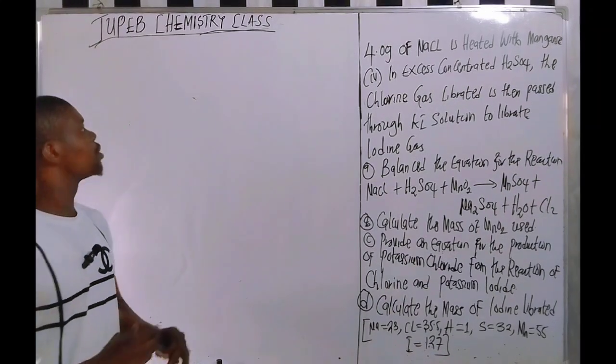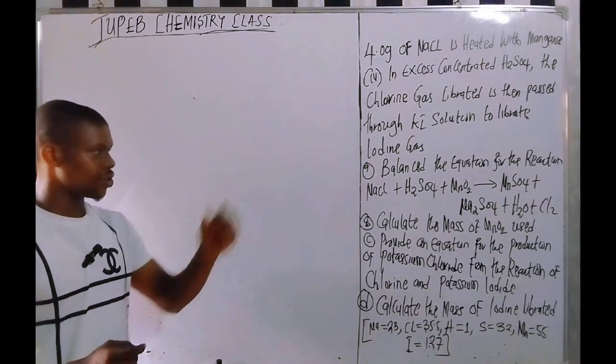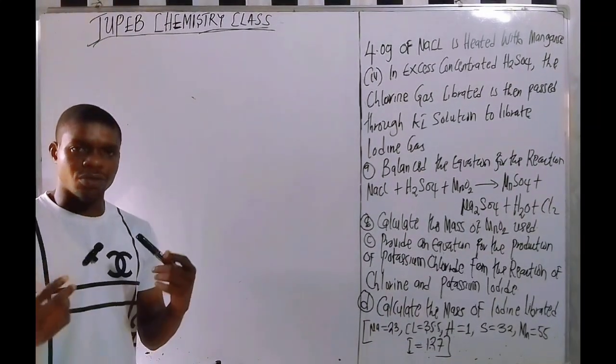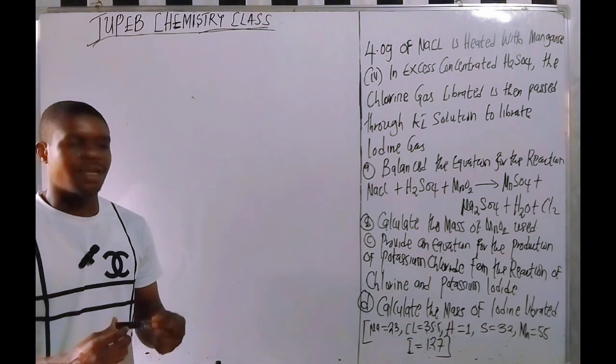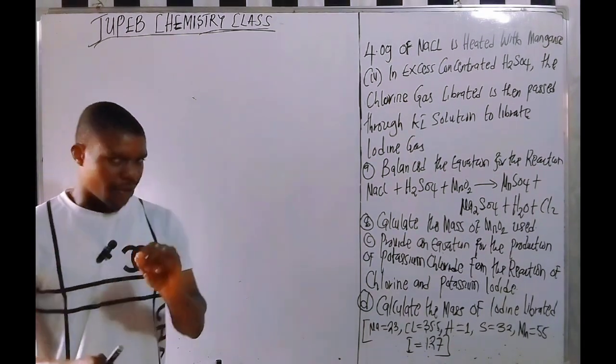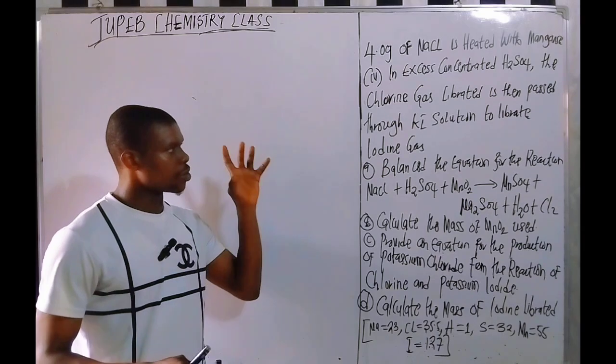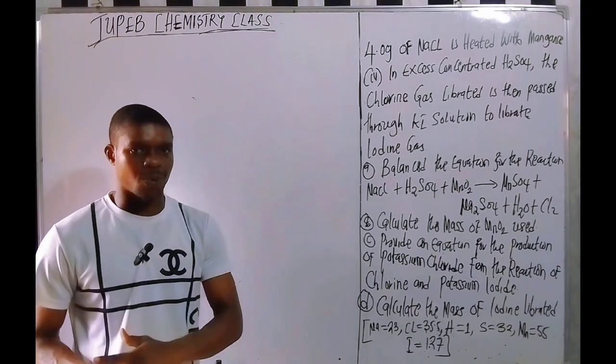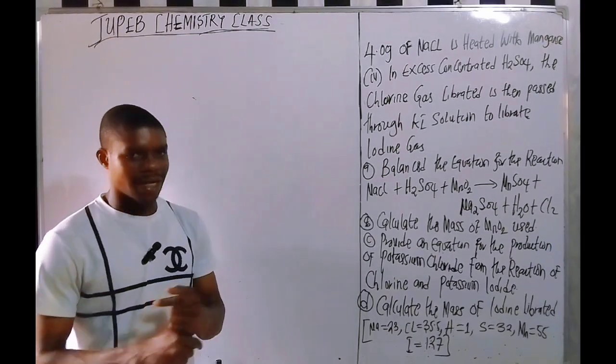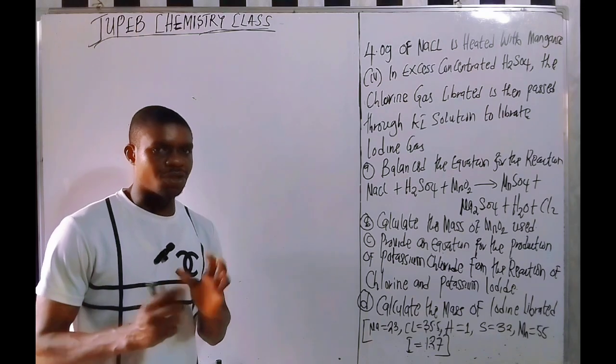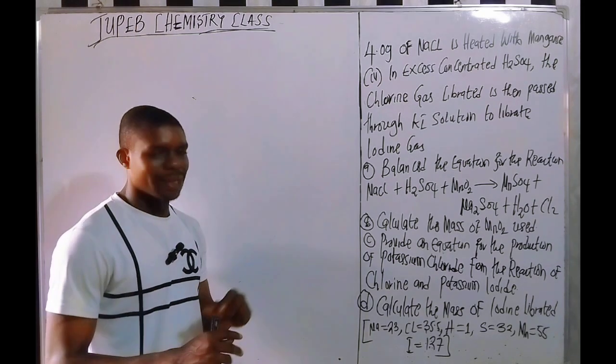So let's look at JUPEB chemistry questions. If you are doing a JUPEB program in Nigeria and you are going to write chemistry, you want to look at this type of question here because you are going to see this kind of question in the exam. It's under general chemistry. So you want to pay close attention here.